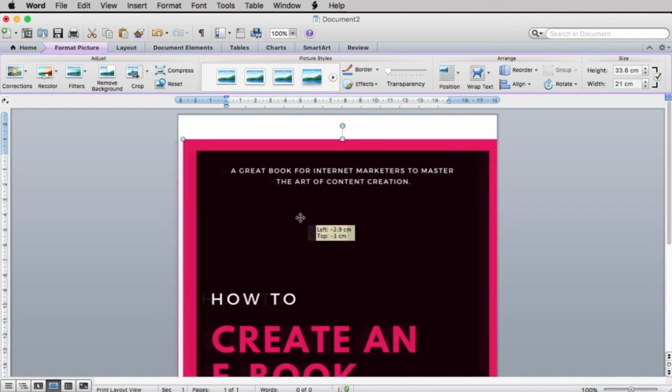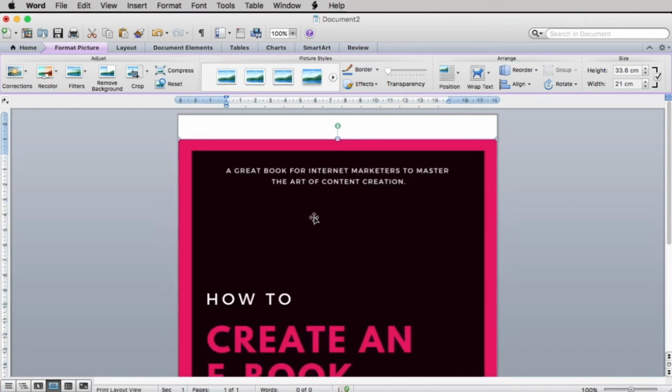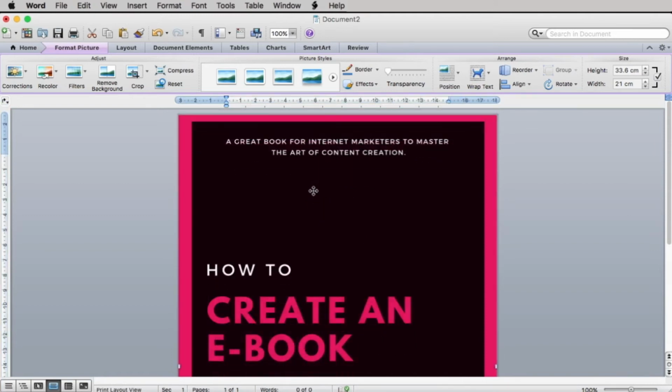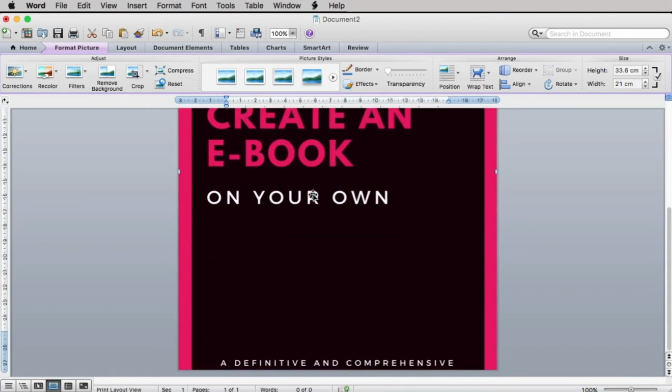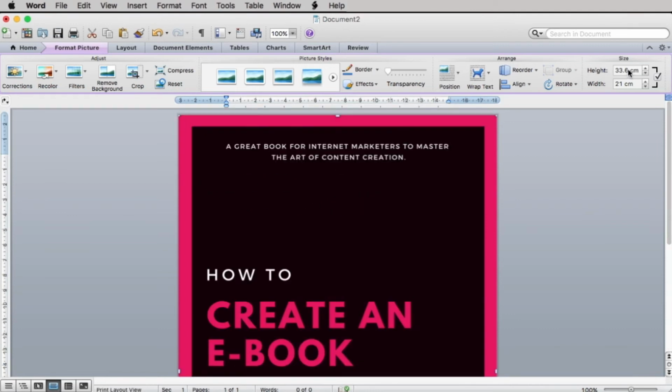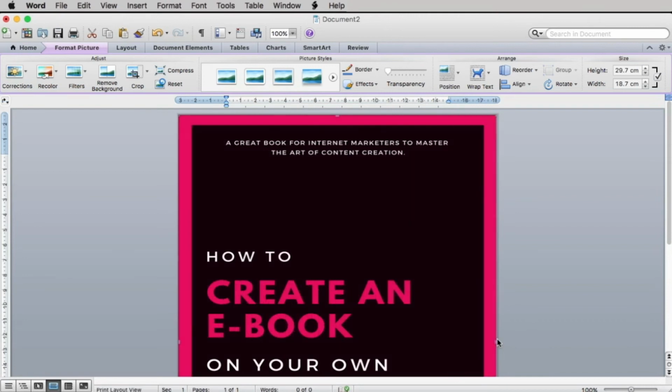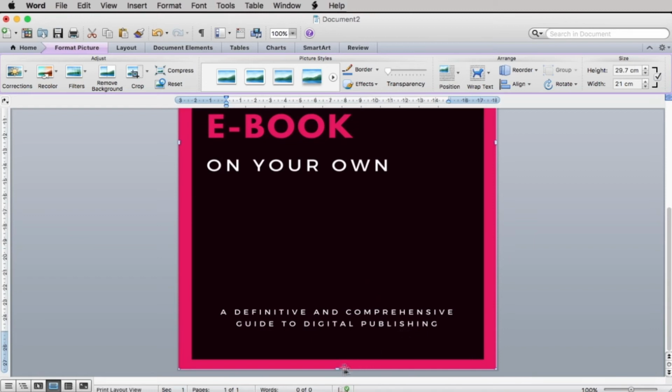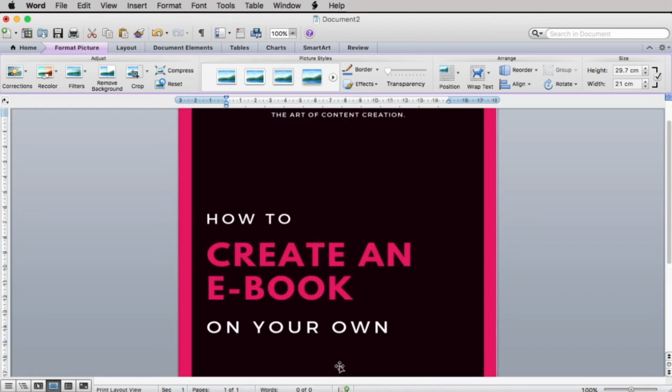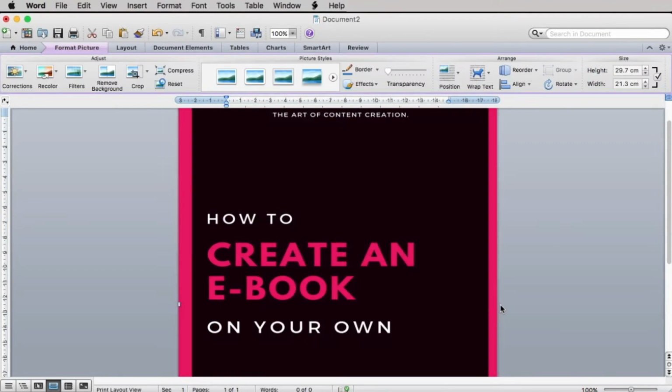Click on the image and adjust it more to fit the document. However, you may notice that the size of your image may change slightly when you are adjusting the image to fit the document. That is completely fine. All you need to do is tweak the height and width of your image until it fits. Usually, the size will vary plus or minus 1.0. How to detect if you have properly inserted your ebook cover? This is when you can see no white lines on the sides as well as the top and bottom of your document. This means your cover image has occupied the whole space of the blank page. You are then good to go.